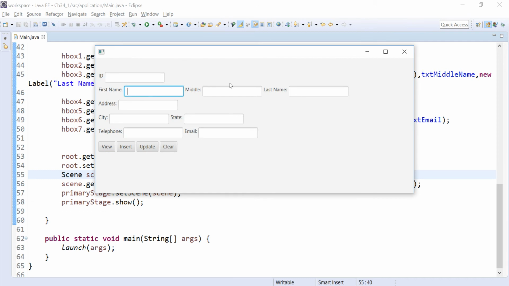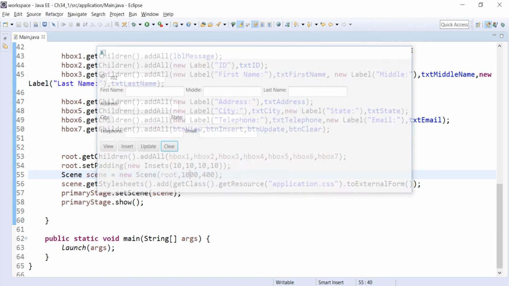So there it is. Okay, so now when I click an ID, for example 101, what's my initial ID? I click view, then it should populate these fields with that information from the database, right? And then when I click insert, you have to check and make sure the insert is not a duplicate. So I put 102, I enter the information here, click insert, it would add that to the database. And if you want to make some changes, you can click update, update this current ID, and clear basically clears out this whole thing. So the easiest way is to clear.